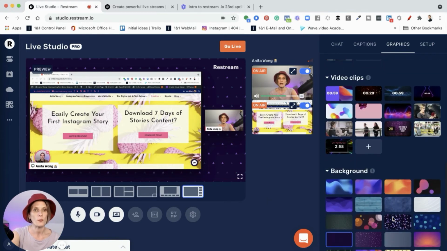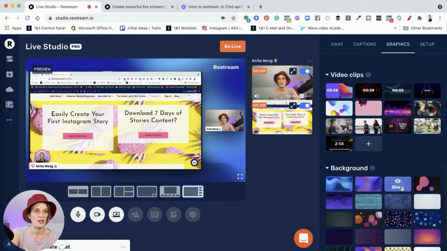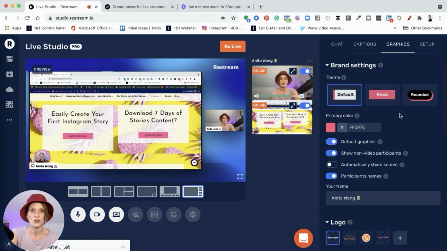They've also got these cool backgrounds. As you can see, I'm showing the little purple one. You could have any of these ones. You can upload your own, and I do know that there are video animated backgrounds coming very soon to Restream. So do keep checking your Restream Studio to see whether you've got the animated options as well. If they are animated, you'll be able to upload your own animated videos as well, coming soon. So do keep an eye out for all the great updates that happen. So that's pretty much the graphics. You've got lots and lots of control over what your stream looks like, which is super, super awesome.